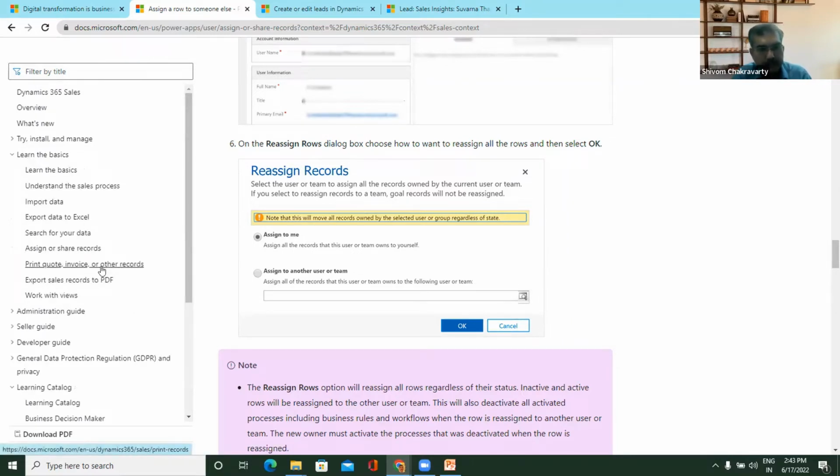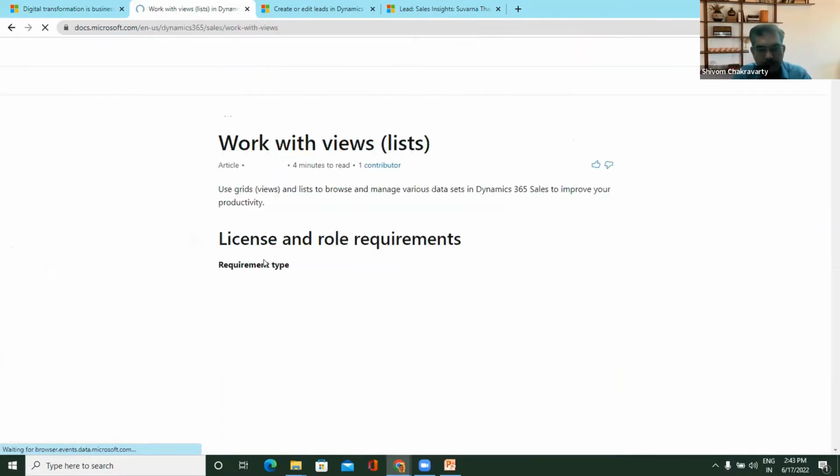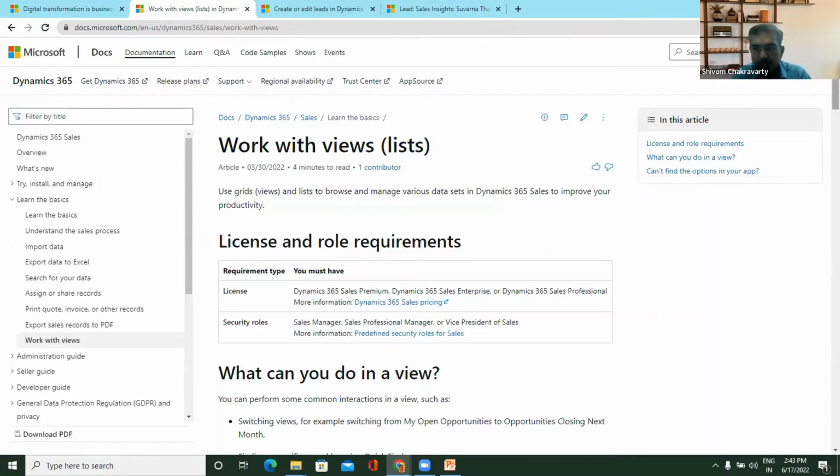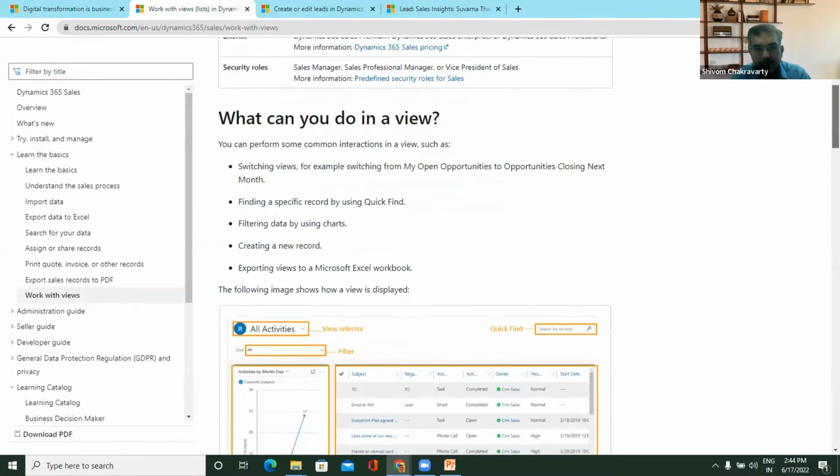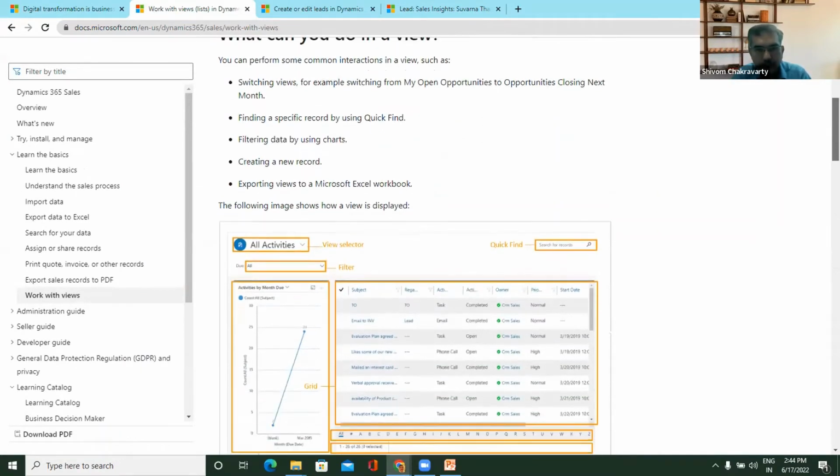So all these functions which are there, you can of course check out the steps for how to do these. Many of these steps you will be doing while undergoing a 30 hours course. Let us see the last point in learning the basics. So what are the views?